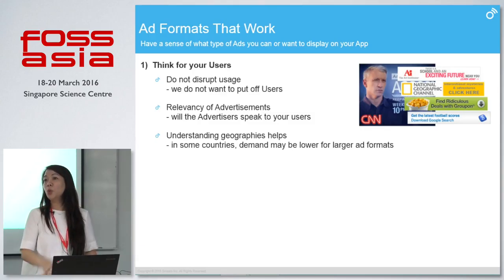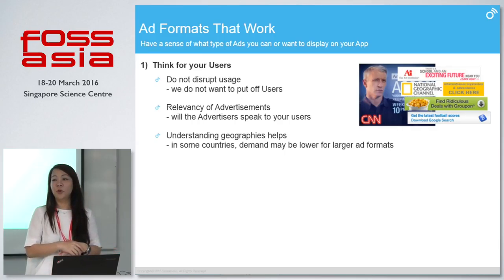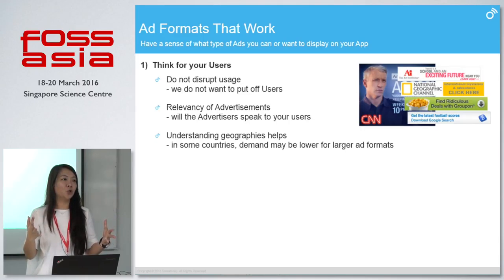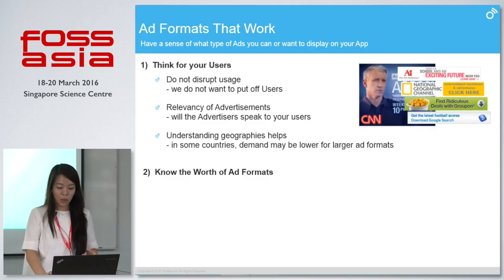Understanding the geographies definitely helps. With your application, can you tell which country the majority of the users are from? Are they from the States? Are they from Europe? Are they from Asia? If in Asia, we are very, very fragmented here, so exactly where? That is also very important because in different countries, for example, for the past few years, Indonesia and India have always been hot on toast, because budgets are really streaming in. They say Indonesia and India are huge markets, and FMCGs, fast moving consumer goods, want to enter these markets, and also games. Then after that, next, they talk about China. Then when they ask for APAC affluent users, they will always run after Singapore or Malaysia or Vietnam. So understanding your geographies is really going to be critical.